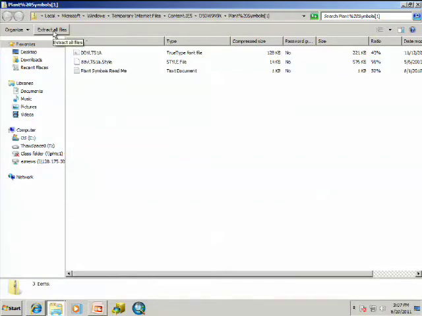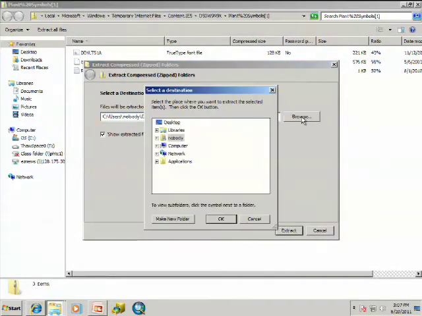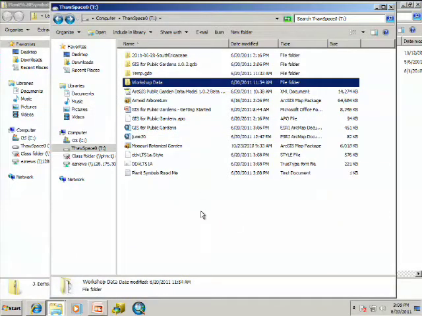And let's just do extract all files. And in the box that asks you where to extract it to, hit browse. Under computer, select our T drive and hit OK. Hit extract. And then it opens up to the T drive, and you should see 3 files at the bottom, the same 3 files that we saw in the previous view there. It's got one that ends in style, and then this really complicated sounding one, ddvlts1a. And then there's a little text file that tells you how to install these guys.